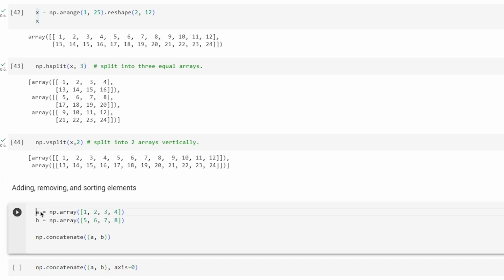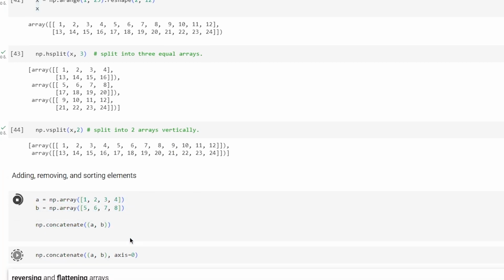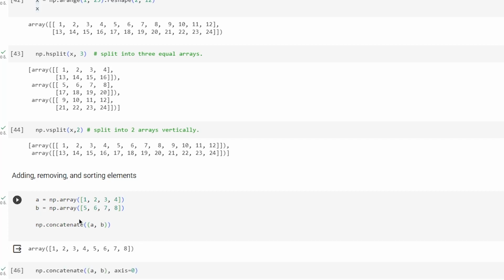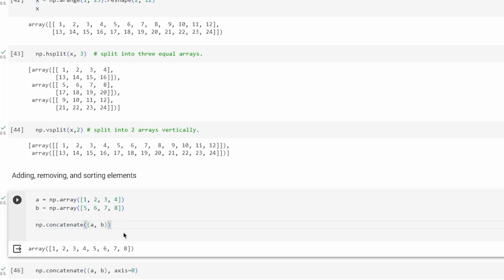Finally, you can use concatenation of arrays by using numpy.concatenate. Let's check it out. So here, by using the simple concatenation, what you do is actually take array B and append it on the back of A. And you can see that you finally result in a new array that has all the elements inside of it.